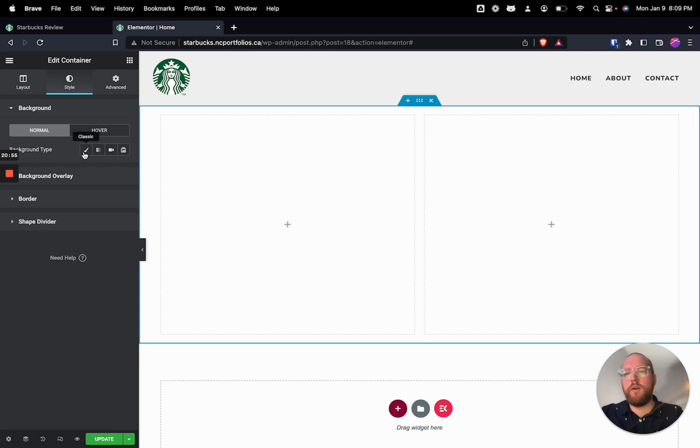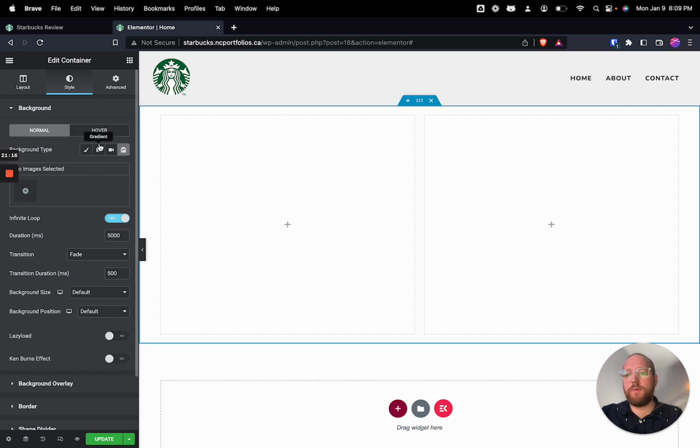And the background button here basically gives me 4 options. I can have it as a classic background, which means it's a color and image. I can do it as a gradient, so it's a gradient background. Makes sense. I can do it as a video. So if I had a video clip that I wanted to play constantly behind things, I could do that. Or a slideshow. So if I have a bunch of images that I want to slide through, I can go ahead and click slideshow, for example. I can have my slideshow going.